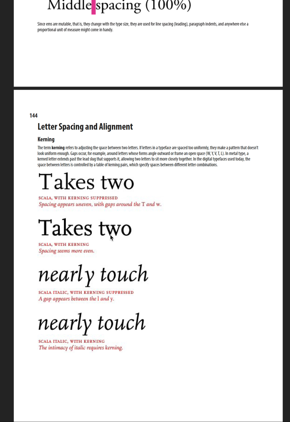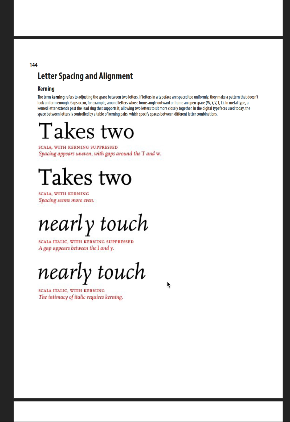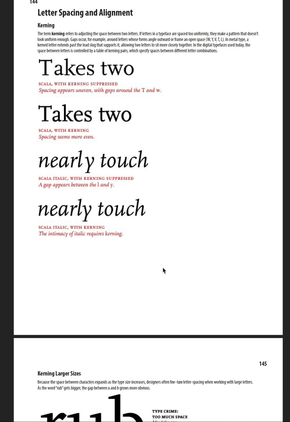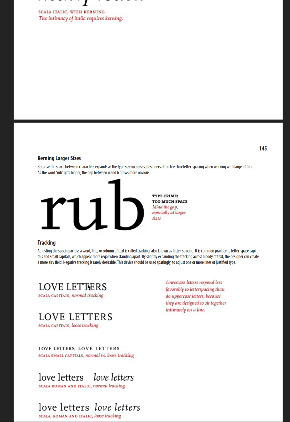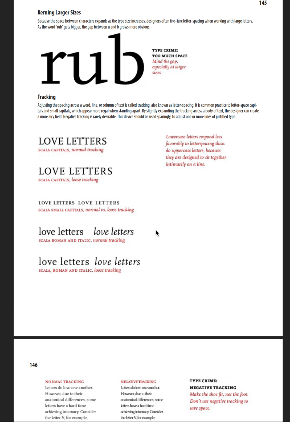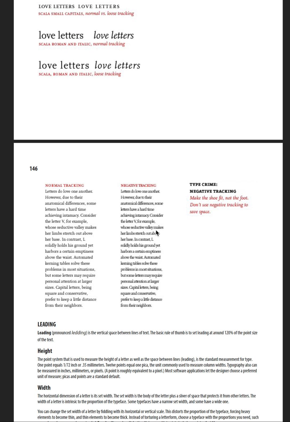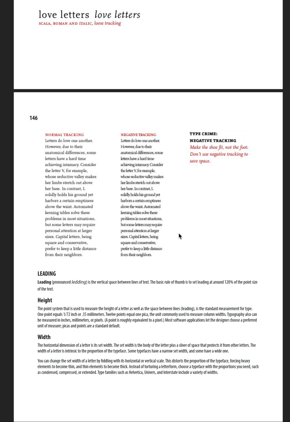The same thing would happen if I were trying to adjust the spacing, for example, between the T and the W in 2. If you need to adjust the spacing between more characters, then you're getting into a different concept, and that's called tracking. So kerning is between two different characters. Tracking is over a number of characters. You're trying to space them all out. And examples of each of those are shown on 44 and 45 and into page 46.